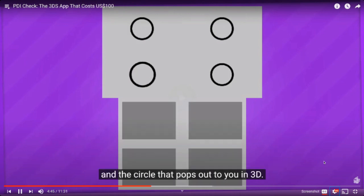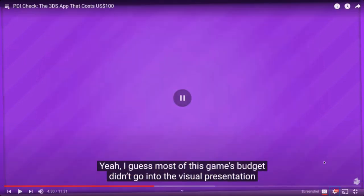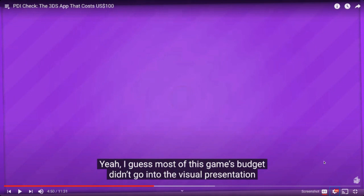And the circle that pops out to you in 3D. Oh yeah, also because my capture card is a 2DS, I had to buy the app itself on the 2DS so I could record the process of me buying it. But then, of course, to try out the 3D feature, I had to put it on my regular 3DS. So, in a way, homebrew had to be involved. Oop. Success!